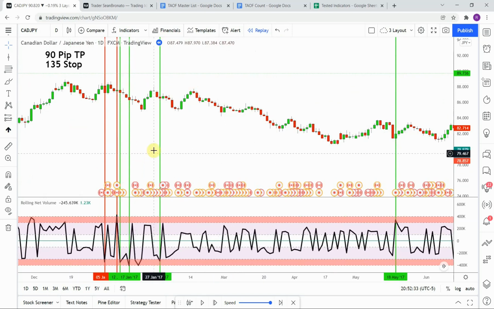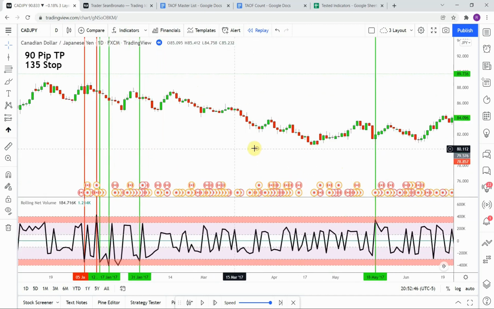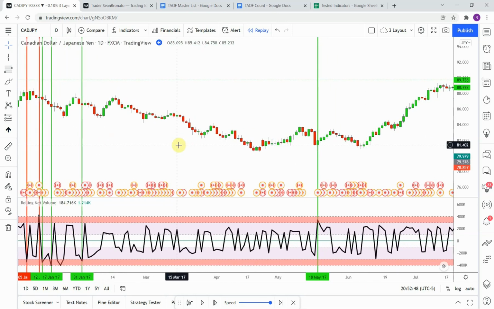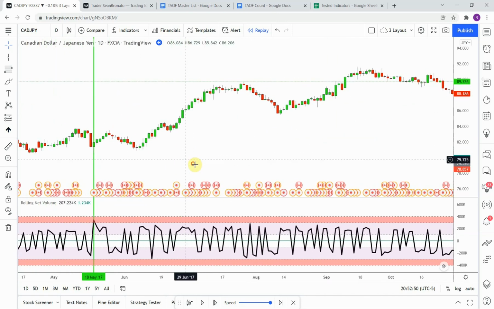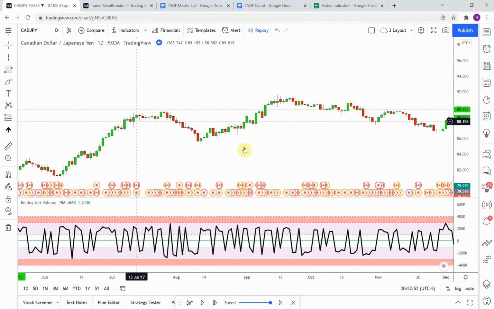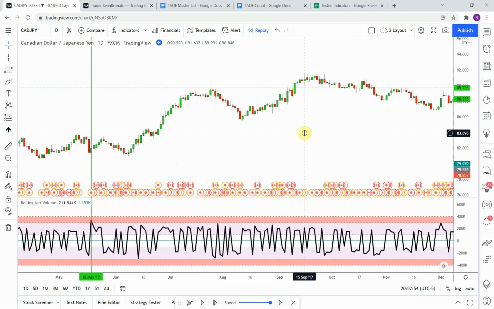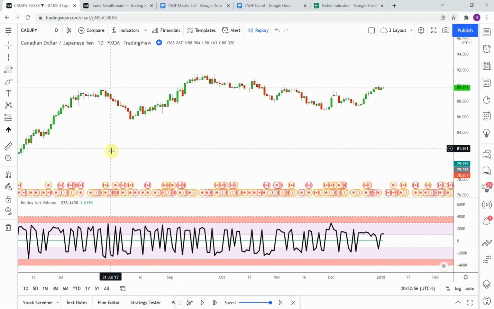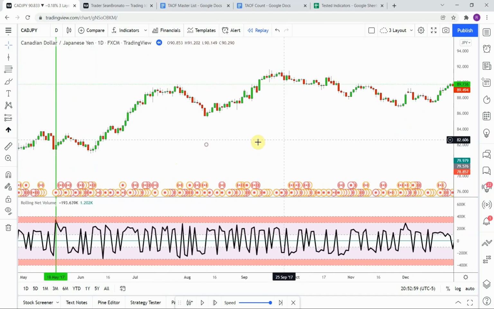And we have 1, 2, 3, and 4 winning trades. So that is going to make it to the 60% criteria, but in my opinion, this indicator is not going to be all that helpful. It gave a very small number of trades within the 1 year time, and you can see that price action, even when price action was making decent movement here, it was not giving us any signals as we were going along.